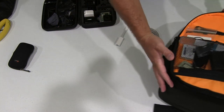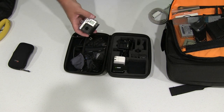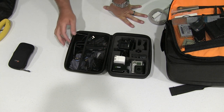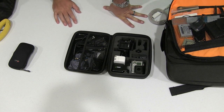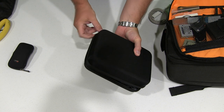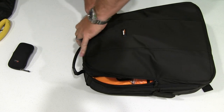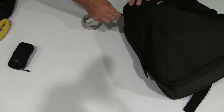That brings me to the GoPro piece — how am I going to pack this most efficiently? The obvious thing is to leave it in its own case, since I've got various filters for the GoPro, sync cables, various mounts, and a tripod mount. So I'm going to zip that back up and see if it's too big to fit in with the other stuff. It's kind of pushing it, so we've got another option.